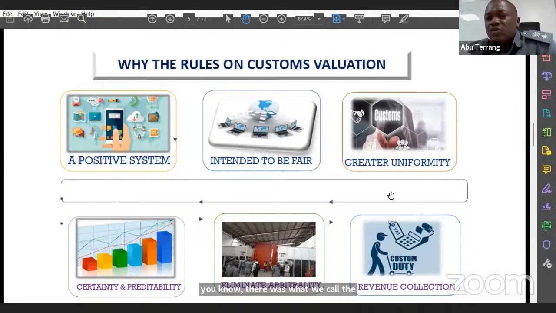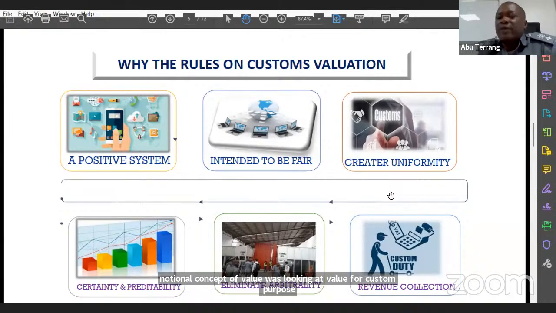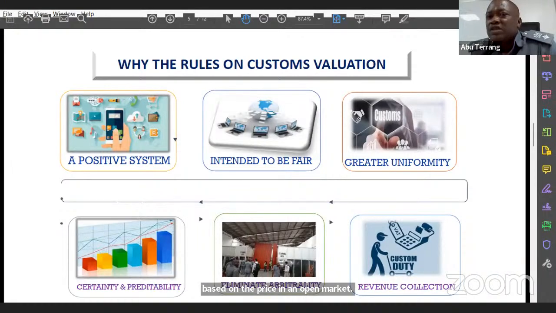The notional concept of value was looking at value for customs purpose based on the price in an open market. Later, it was found that looking at the price of goods in open market is not really appropriate. And so there was need to look at a positive system, the positive concept of value, which now starts looking at the transaction value. So that is one of the reasons we have rules.